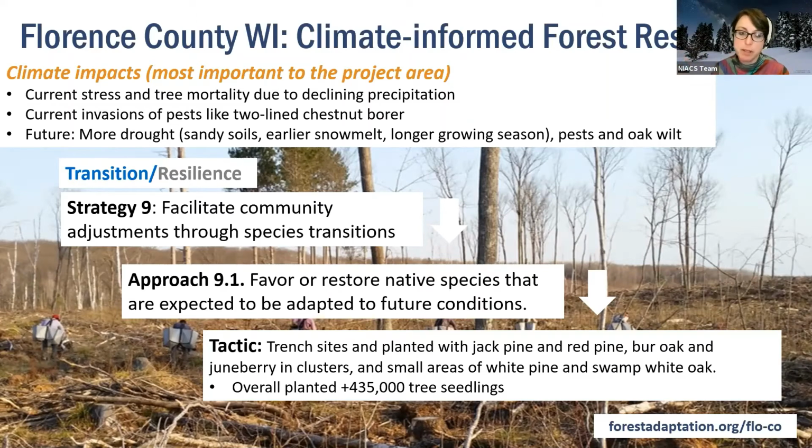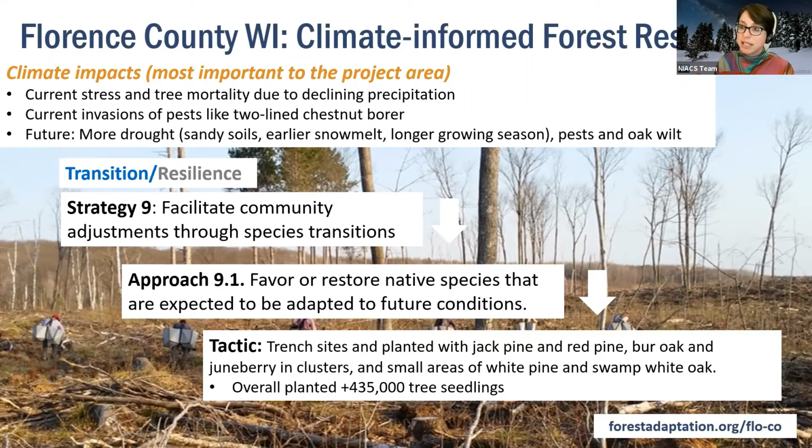So let's think about climate change. This county also has dual certification under the Sustainable Forestry Initiative, SFI, and the Forest Stewardship Council, the FSC. So they're extremely motivated to get this revegetated. So those are the major climate change impacts and those currently observed. And when they started looking forward, they were like, well, this area is actually probably prone to experiencing even more drought, especially due to the sandy soils.